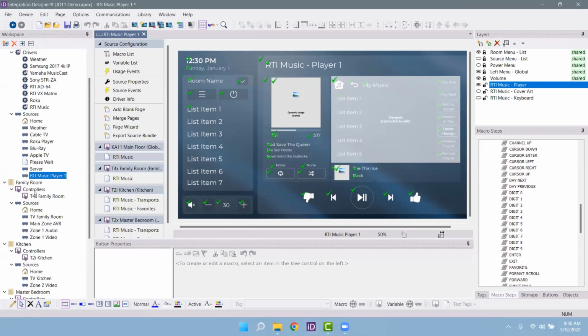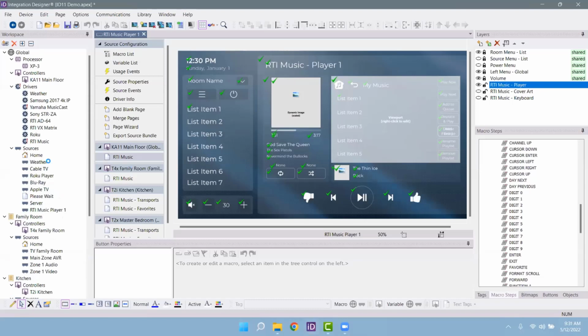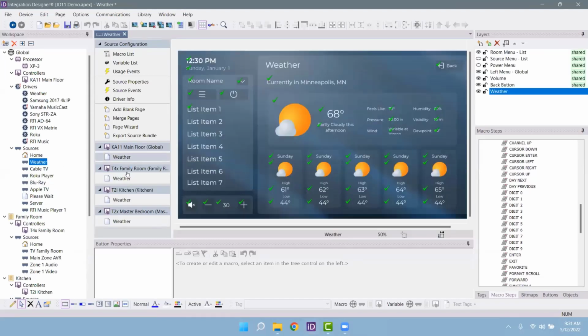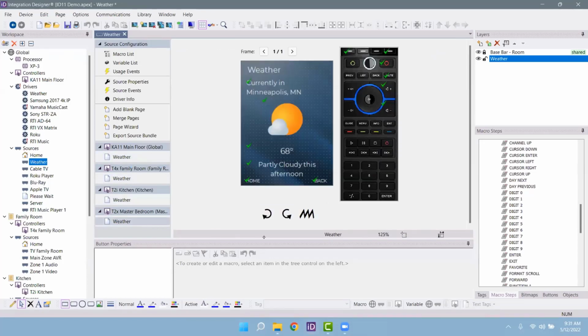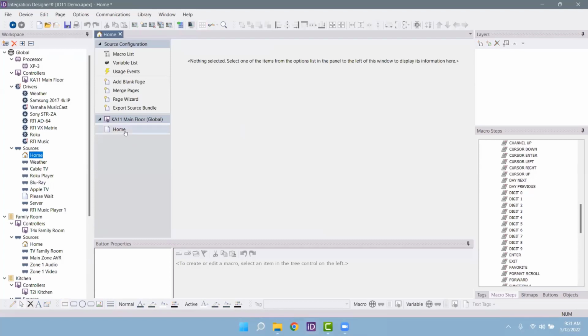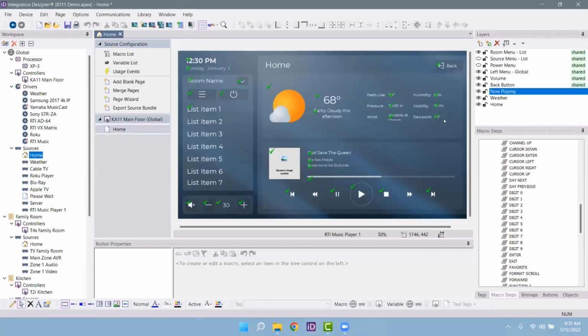So if I select the weather driver here, do I have one? Yeah, of course I have one. It's in here. K11, T4X. This is all programmed for you and included in the driver. You don't have to do a thing here. Plus, you get the dashboard automatically added that'll give you the weather also, like a little dashboard. And these can be customized, of course.